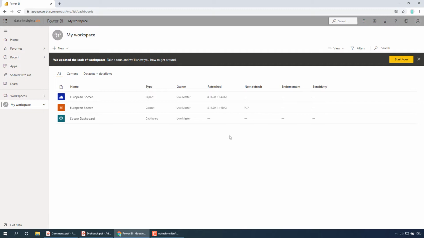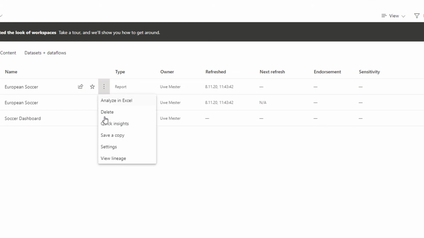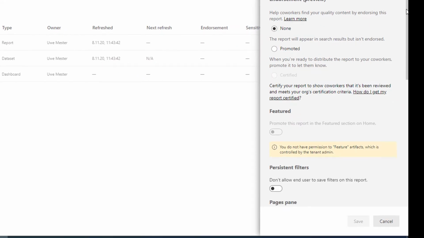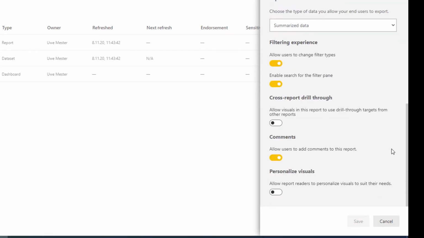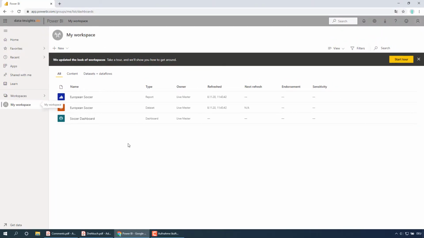In order to take advantage of the commenting feature in Power BI, you have to use the Power BI Cloud service. Currently, it is neither available in Power BI Desktop nor is it in the Power BI Report server. Commenting is available on both your dashboards and reports. By default, it is enabled. In case it's not, you can activate it by simply switching the toggle in the dashboard or report settings. If you do not have access to that setting, you may ask a colleague with sufficient admin rights.